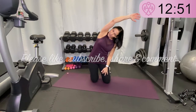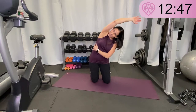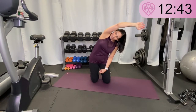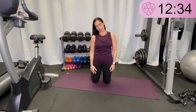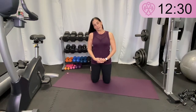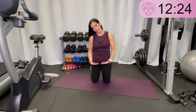And let's lean over to the other side now, just relaxing, getting a good stretch on the opposite side. Good. Okay, what we're going to do next is a little neck stretch. So you're going to try and bring your ear towards your shoulder. So don't forget to take some nice deep breaths as you're kind of relaxing into your stretch.